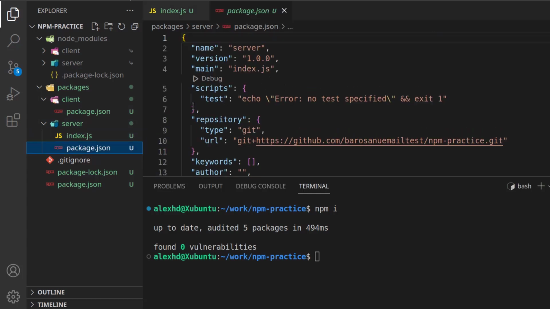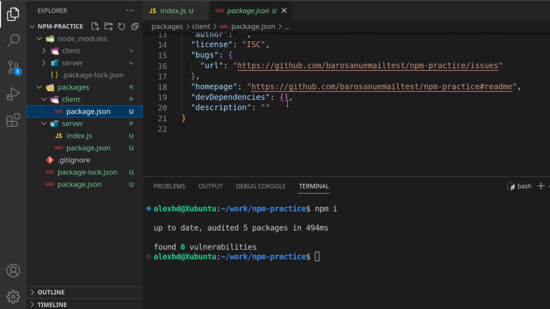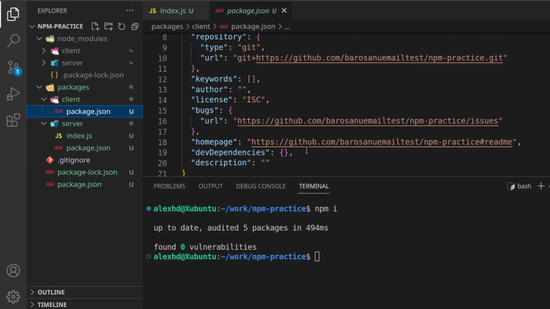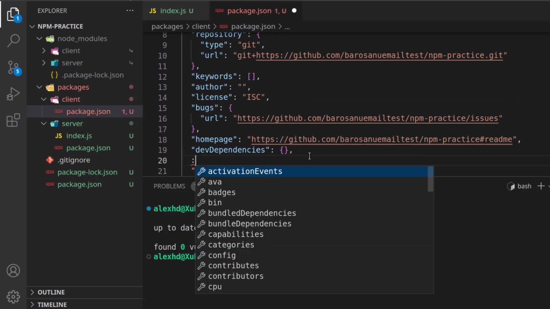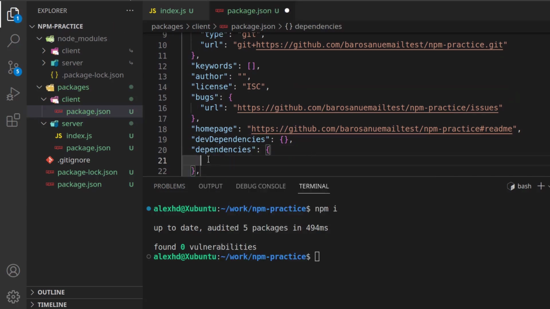So if I go to the package.json of our client, now we want to use the server inside the client. Here I will have the dependencies. Let's add dependencies right here. And here let's add the dependency to a server, and let's call this with the latest version. Save this. Again, call npm install.